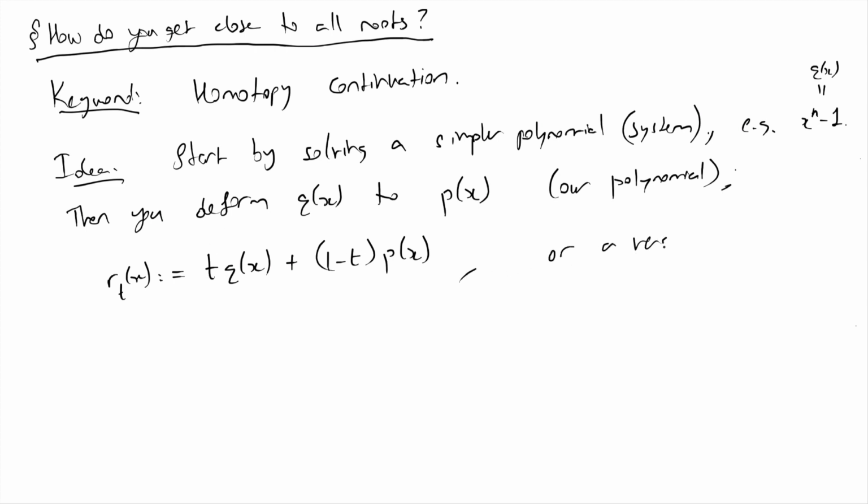The point is to follow the roots here. Sorry, this should have been x of d, where d is the degree. The reason I want d roots here is because p of x has d roots, and this polynomial system should have, for almost all values of t, exactly d roots. What we want to do is to start with the roots here and follow the roots as t varies from 1 to 0.